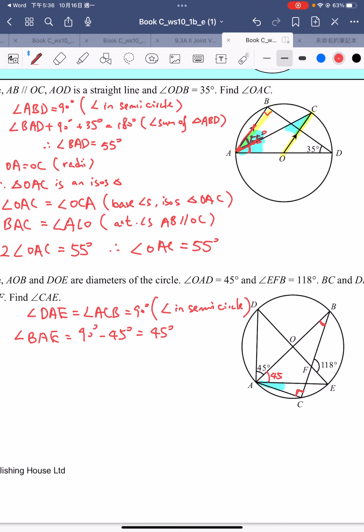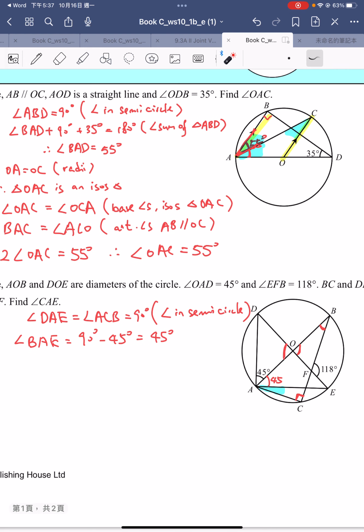To find the angle B, look at the triangle OBF and extend OF to E. You can see this 118 is actually an exterior angle. If we want to find this angle, we need to have this other angle as well. This angle is equal to the opposite angle DOA. So this angle OBF is the same as the angle DOA, which means that if we find this angle, then it's fine.